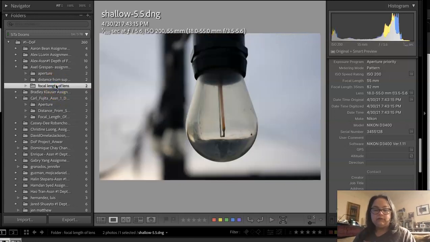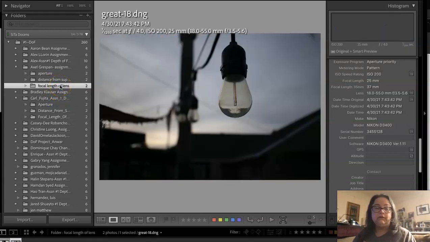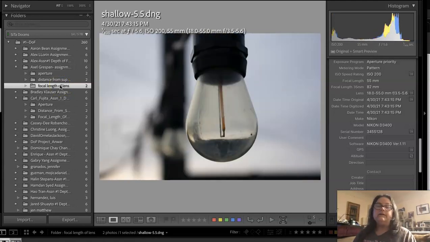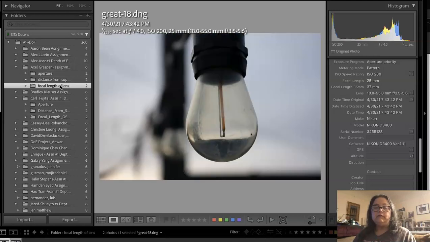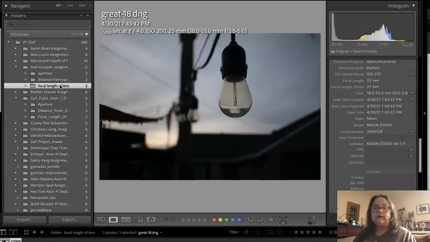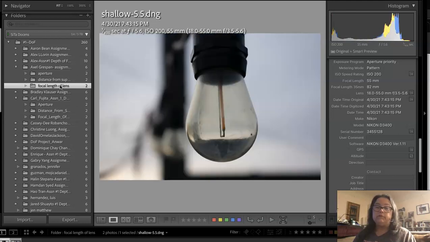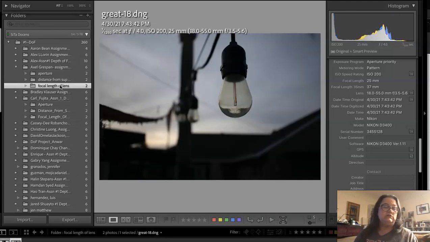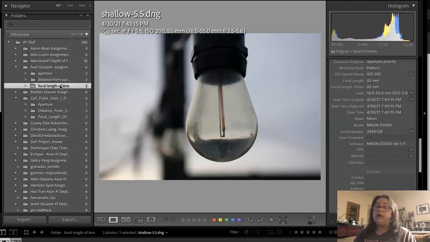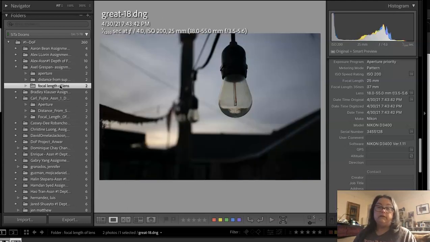And focal length of the lens, and these work beautifully. They both show shallow depth of field, but you definitely changed the focal length of the lens, and the only reason the aperture changed, I believe, is because of that change in the focal length. The depth of field is so shallow because the aperture is quite large.